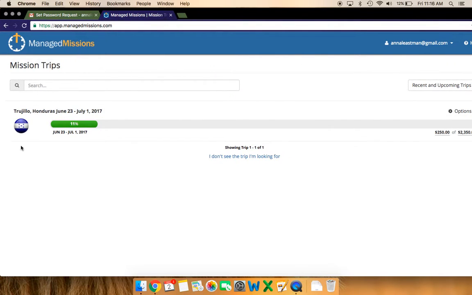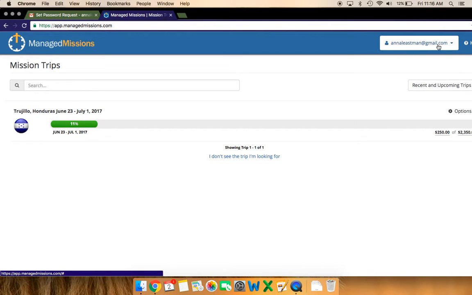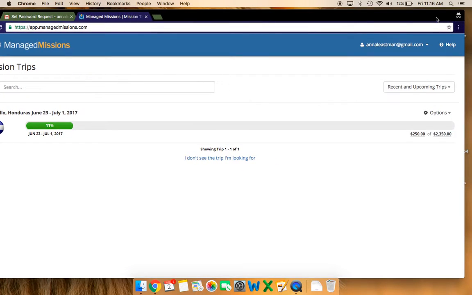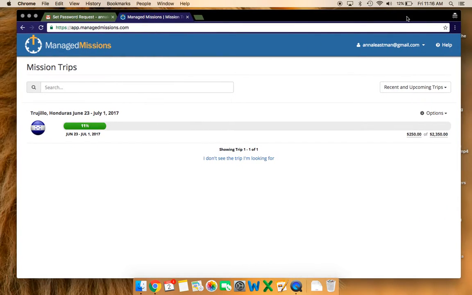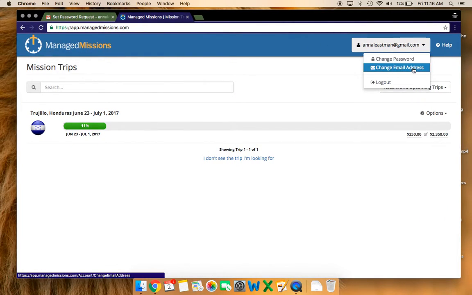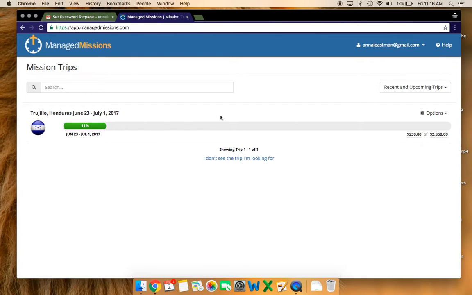And so once you apply, one of the things that you're going to notice is that all of the trips that you've applied for are listed here. Anna's only applied for one trip at this time, but you could have multiple trips going at once. You'll also see her name listed here and all of her different availabilities there as far as logging out and so forth, changing your password. So here you see the status of her trips. You see the amount of money she's raised and the amount of money approximately that she owes for the trip.